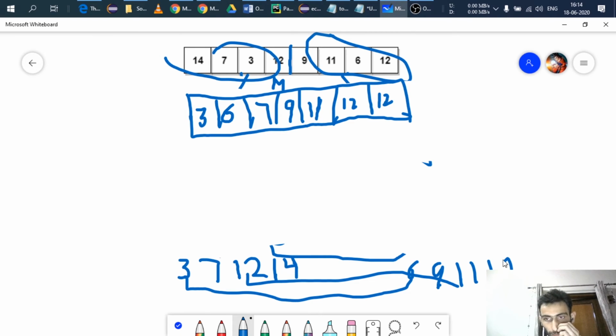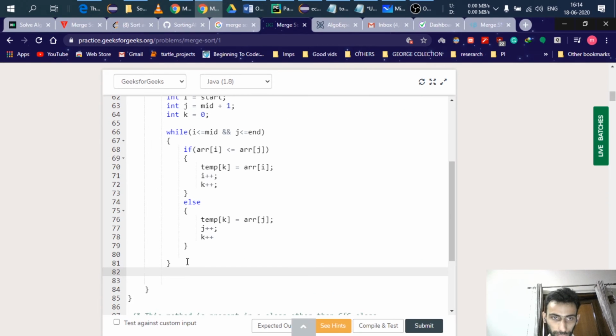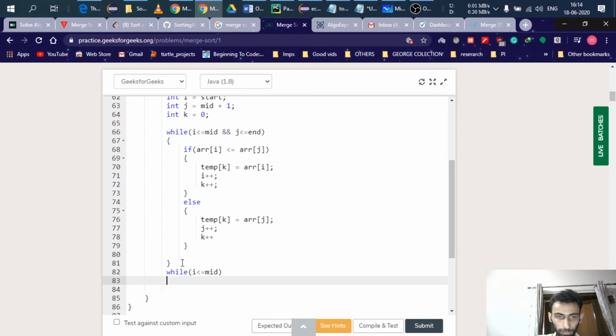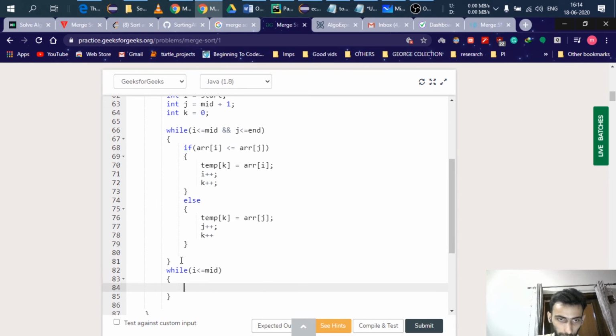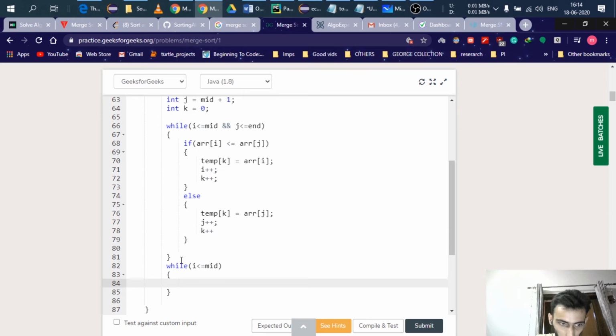Now at this point of time, we have exhausted our right subarray, but there is still an element left in our left subarray. So to counter this condition, we'll simply use this loop. We'll traverse while i is less than or equal to mid, until there is no element left.